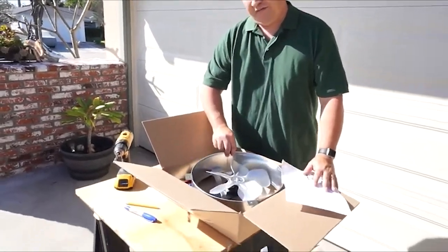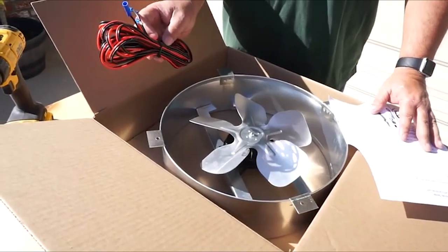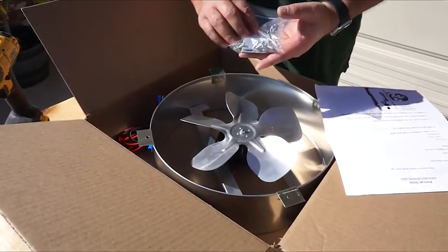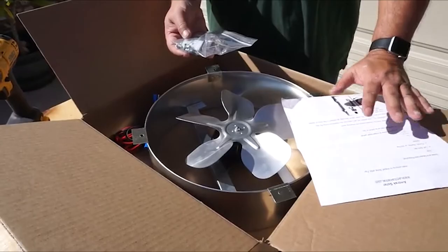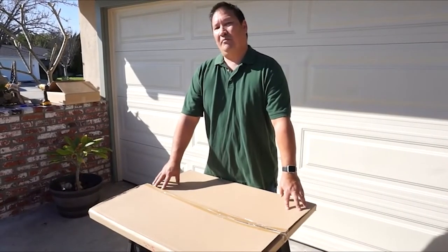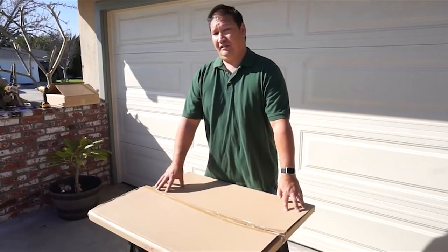The fan is self-sufficient. You're going to get your wiring harness, which is basically plug and play, and you're going to get your kit with all your brackets and screws. Everything you're going to need will be right there, and you can follow along with the instructions. We come with a 40 and a 70-watt model. For today's installation, we're going to be using the 70-watt model solar screen.